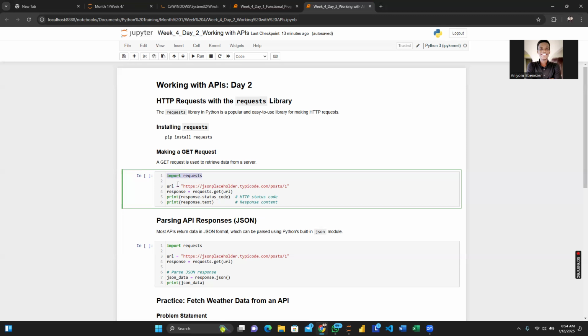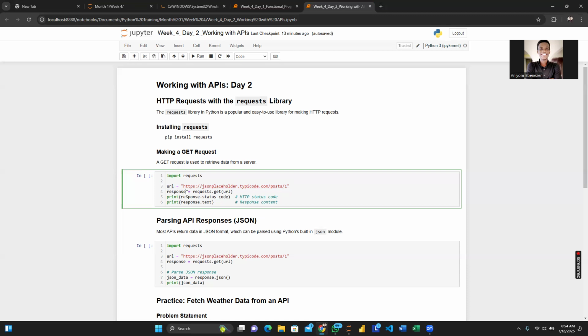So after you've imported request, the next thing to do is what? The website which you want to get your information from, right? But what this request does is that it's sending, how do you call it now, a prompt, yeah, that's the word, a prompt to the website server that, look, I want to make a request from this, right?